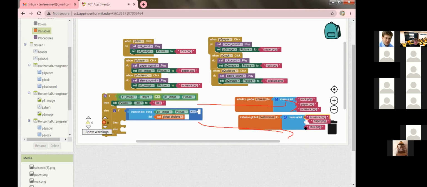So rock beats scissors, paper beats rock. Why isn't it snapping? There you go.